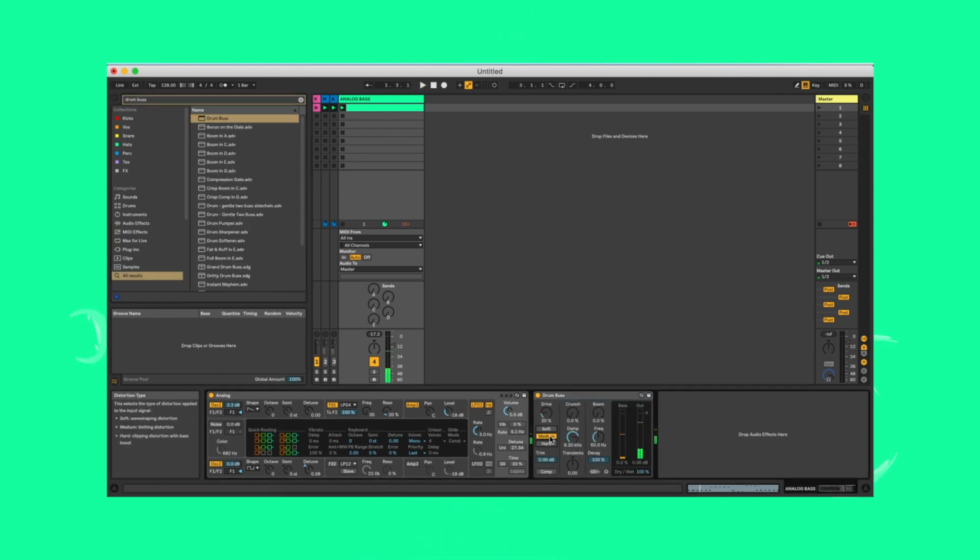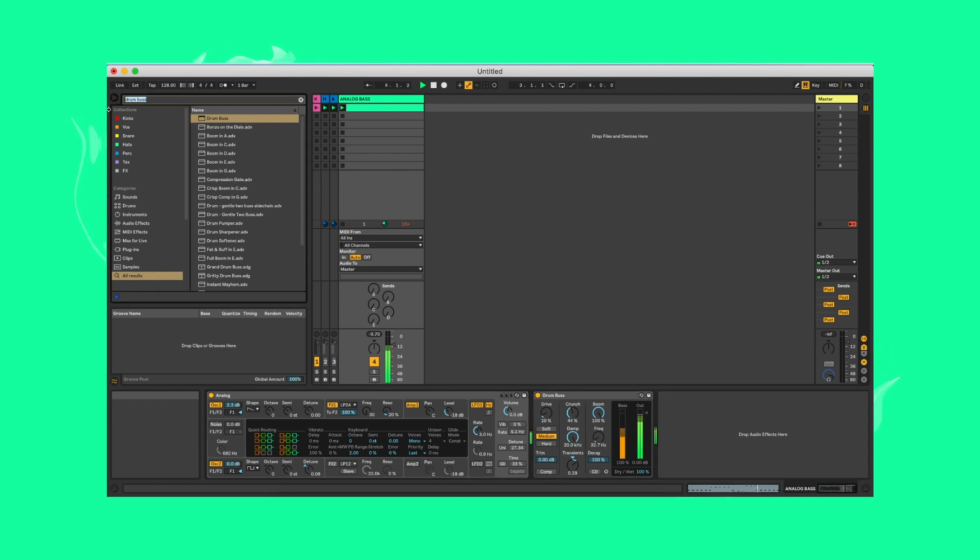First I'm going to add a Drum Bus, which can be used on more than just drums. I'm going to set the drive to medium and bring it down to 10%, then increase the crunch and remove any dampening. I'll then increase the transients, which increases the initial sound of the note and adds to the punchiness of the sound. Finally increasing the boom, which I'll tune to the key of the song.